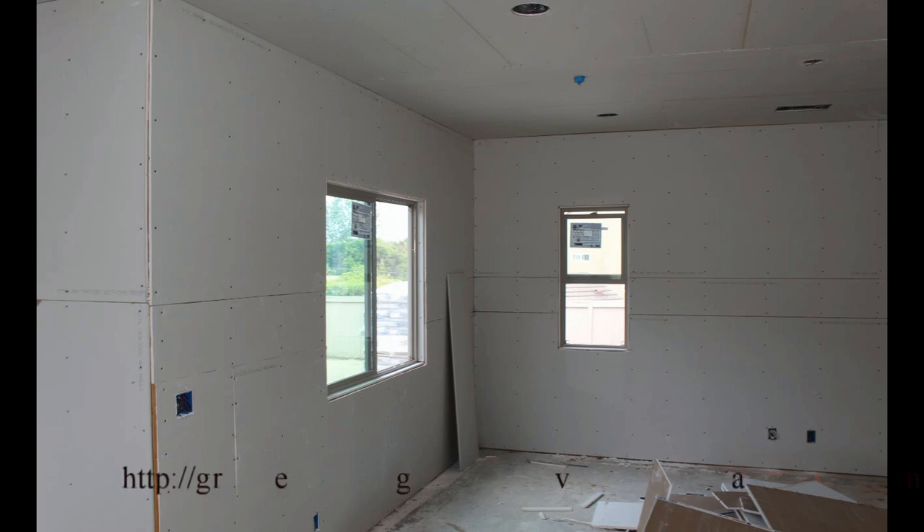Here's another one of those quick tips I thought you might be interested in. This isn't going to be a tip for most professionals, but I was taking some pictures of a house and came across this, thinking: I wonder if many people know why they put these small pieces in the center. If it's an 8-foot wall, you're going to have a 4x8 sheet at the top and a 4x8 sheet at the bottom.